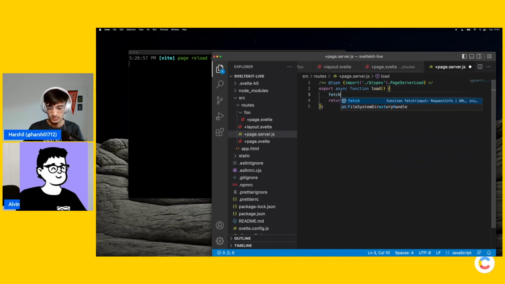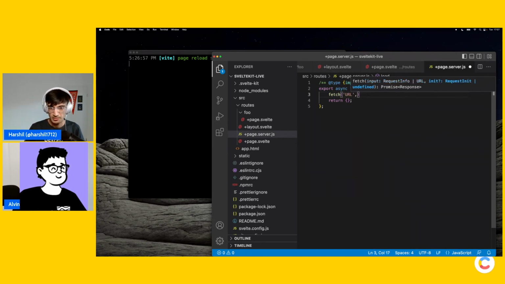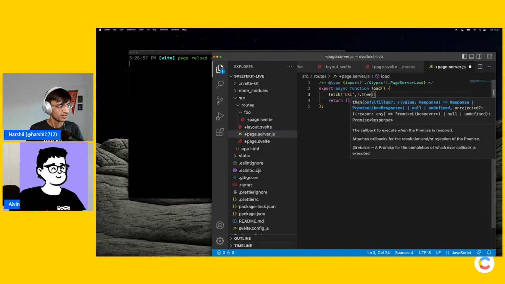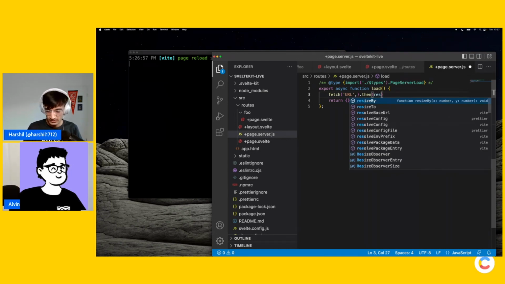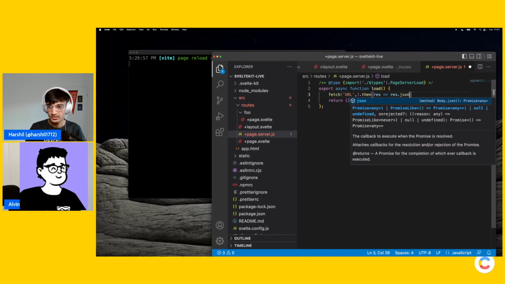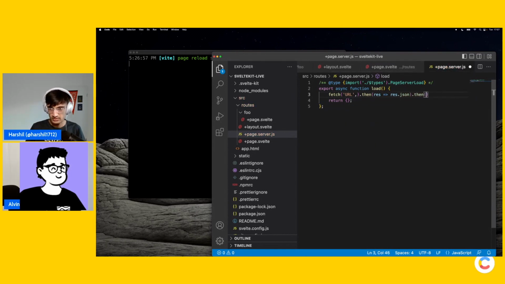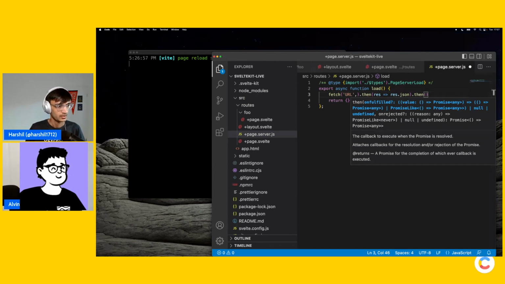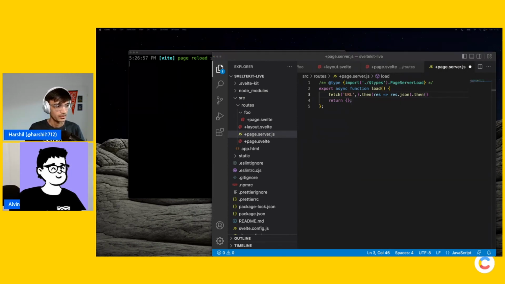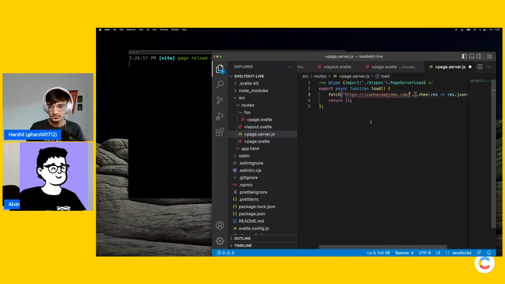Yeah, exactly. Fetch, and then the URL, which I don't have. I can drop it in the chat if you want. Yep, that would be helpful. Sure. Then we want to do maybe JSON and then something. There you go. Let me drop that in the chat. So we had a fantastic dad joke API. There you go. I just gave it to you.